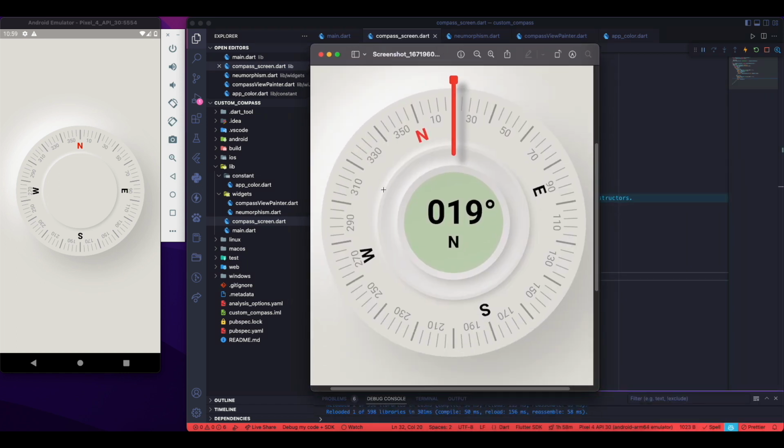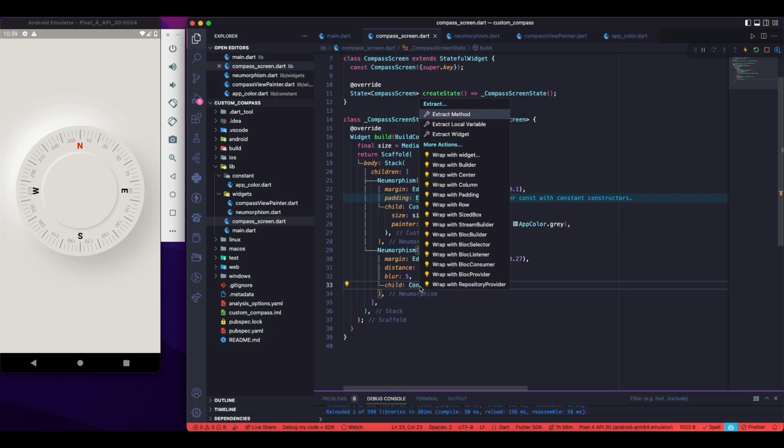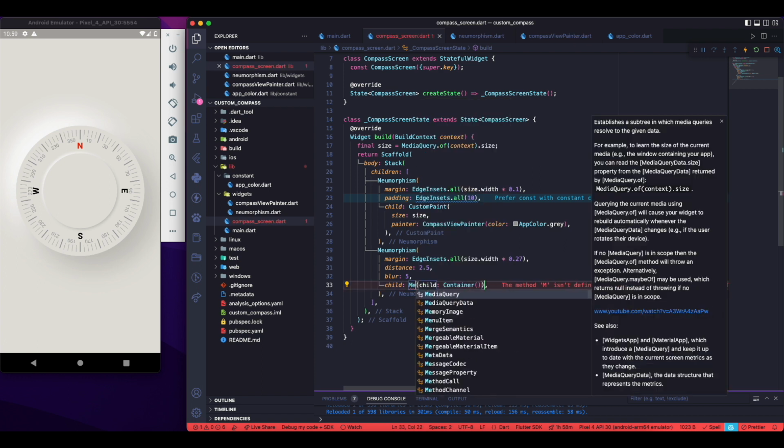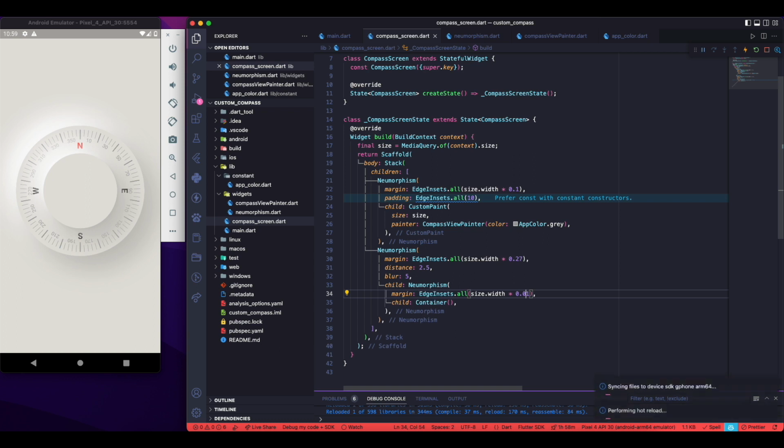We are able to see that we are having 1 layer, 2 layer, then it is going down in 3 layer, 4 layer. So we are going to create multiple layers over here. For that we are going to wrap this container again with this neumorphism, and it is again overlapping. So let me copy this, and this is going to be 0.1, just a little bit of value, so you can see it is very little.